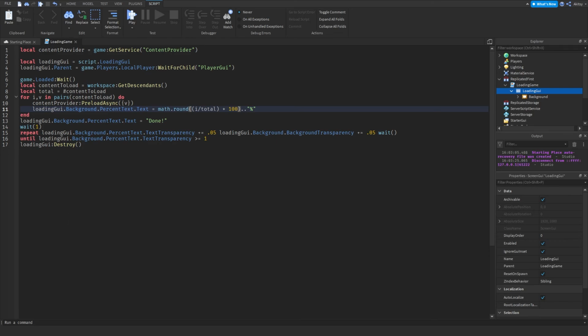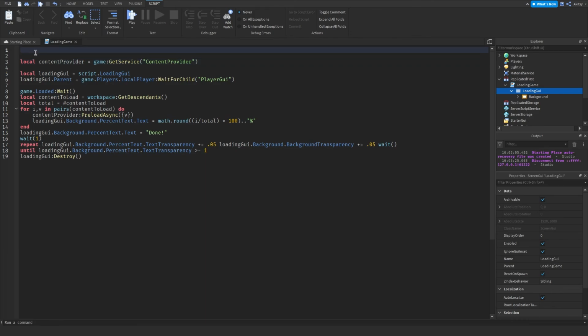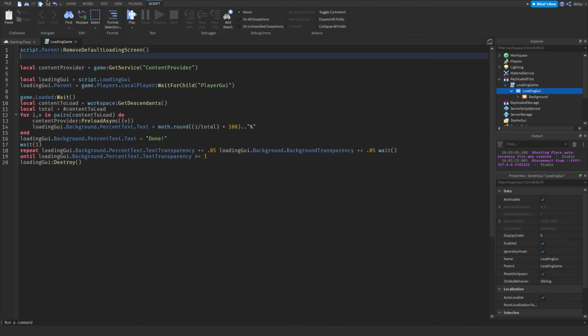Alright, so now one thing that you may want to do is actually to remove the default loading screen. And so for that we need to say, before everything else, script.parent:RemoveDefaultLoadingScreen. And basically, if you want to know what the script.parent actually is, it's very simple.